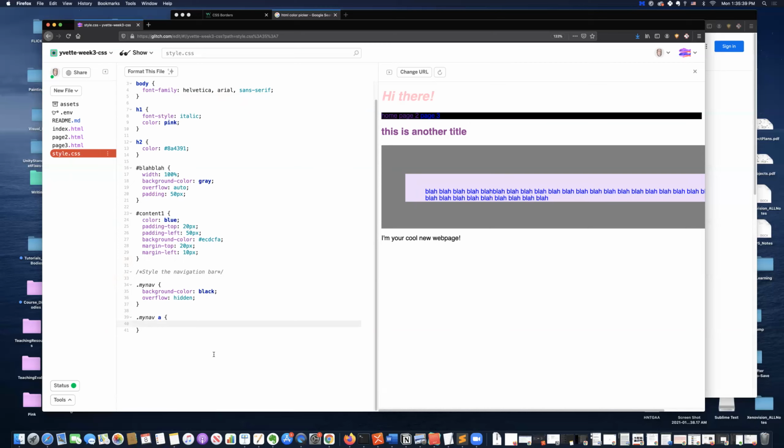So I'm going to float it to the left. And it's already floating to the left. It just means that each of these are going to line up on the left. Now you can see they're all really close together. So I am going to create a display block.